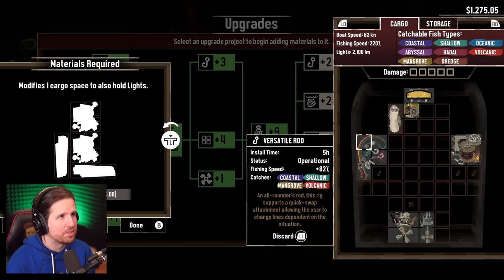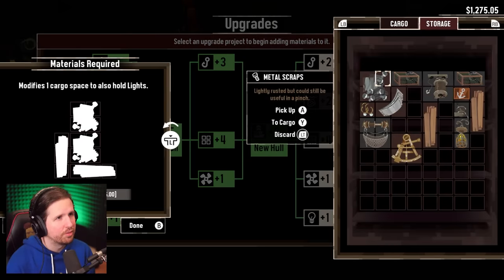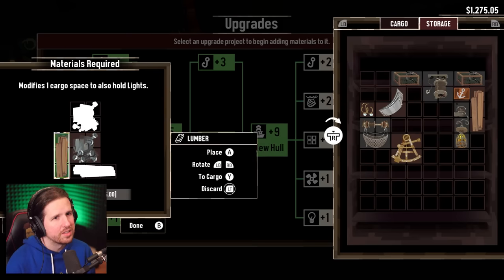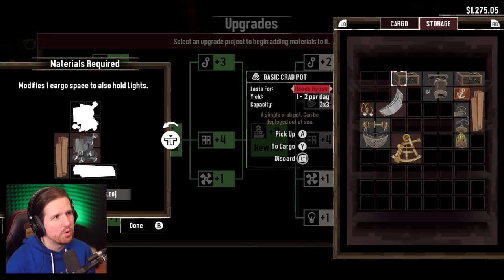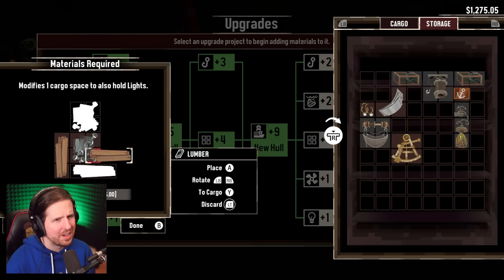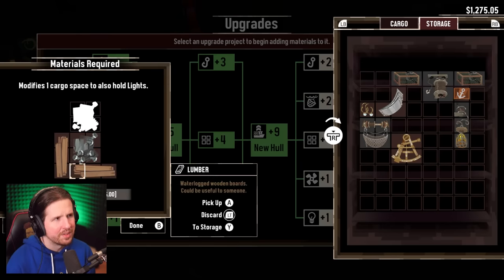I'm kind of wondering about this one, frankly. Because I kind of want to get better lights, and I think the only way that you can get better lights is by upgrading the space for them.